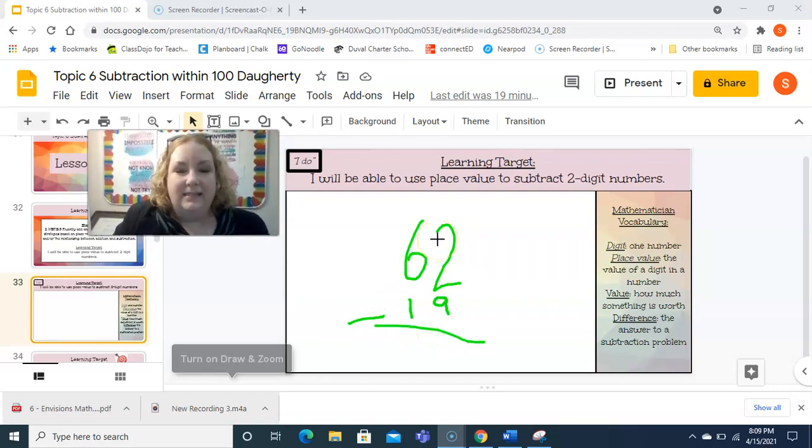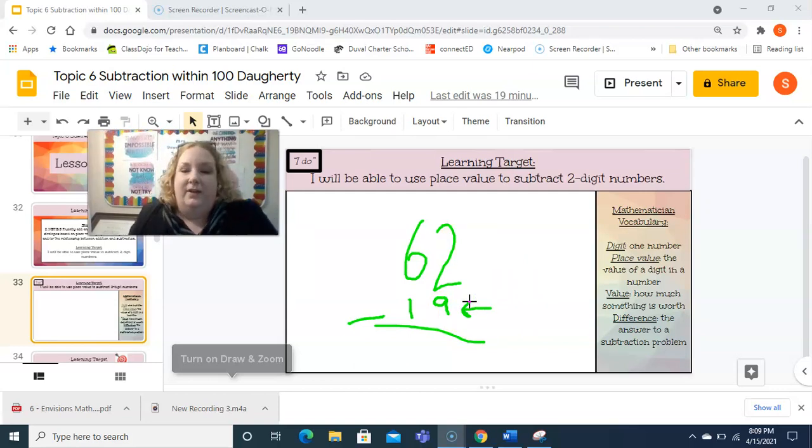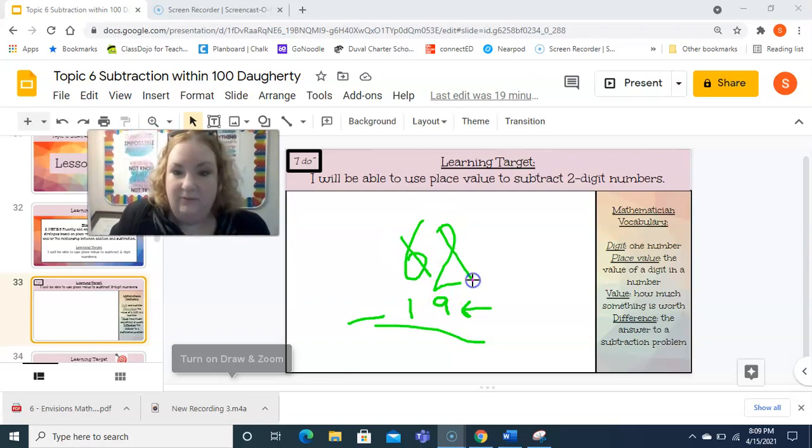All right, so let's look at the top, look at the floor. The 2 on the top, is there more on the top or more on the floor? There's more on the floor, so we need to go next door and get 10 more. So we're going to cross out both numbers. Remember to do that so that you remember you have to do something to this one. We're going to take a 10 away and make this one a 5 and give it to this side and make this a 12. See, we put the 10 in front of it, so it makes it 12.